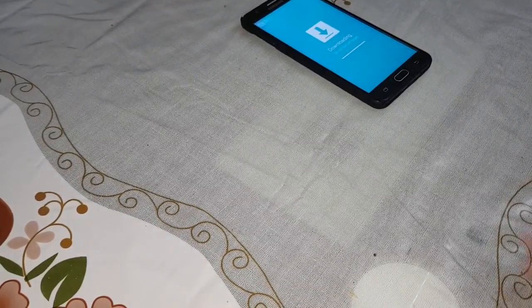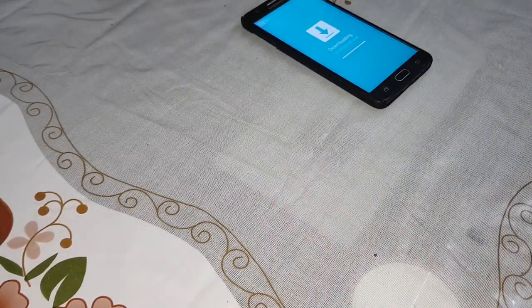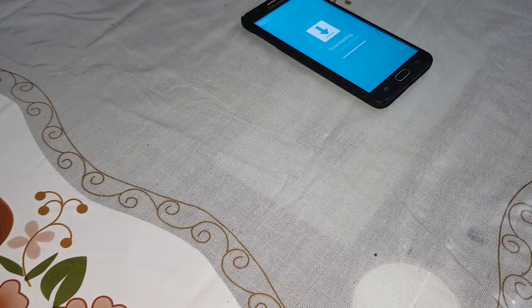Today, I want to show you how to install a beautiful new ROM for you.